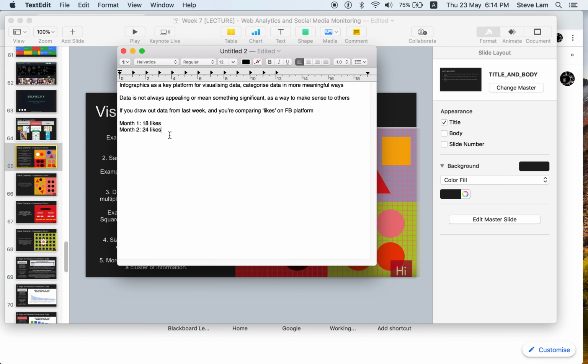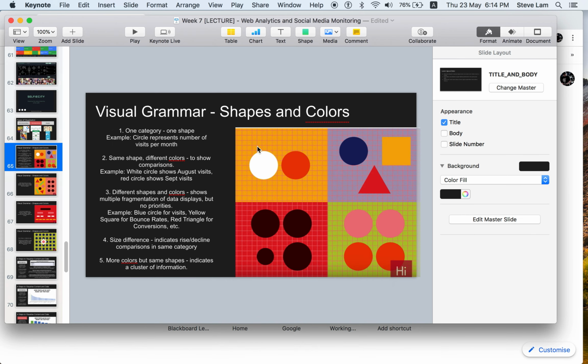So how do you bring this into visualized data that makes sense? There are a few ways. One, you can be blatantly obvious about it and type 18 and 24, but looking at visual grammar, the shape indicates something as well. Different colors, shapes, sizes and icons represent different things.